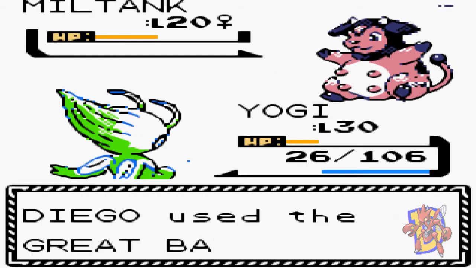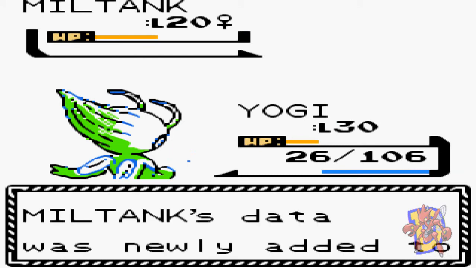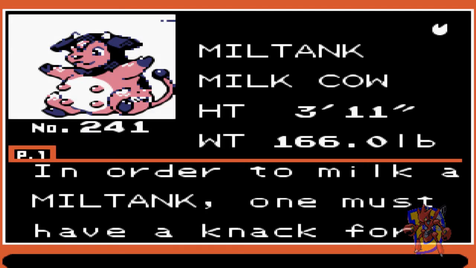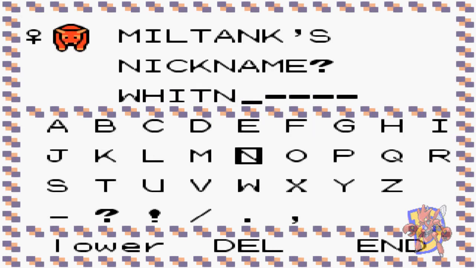Come on, come on. Work this time, please, please, please, please. One, two, three. Yeah! Miltank was caught. Excellent. Well, first of all, I'm going to remove this code before it breaks the game. And yeah, let's put a nickname. I'm going to name her Whitney, like her old trainer. Whitney.